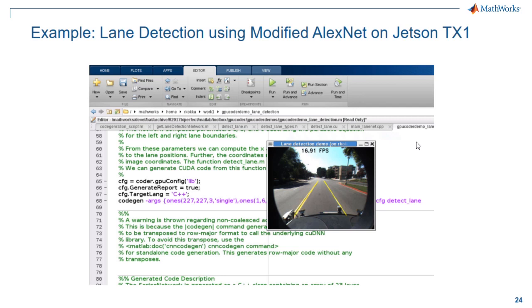And here we're going to talk about a lane detection example. In this particular lane detection example, we're going to use AlexNet. We're going to modify it for us to identify the different lanes. There'll be some post-processing as well, because once we identify where the lanes are, we'll need to mark up where the lanes are in yellow, as you can see over here. And we'll display all this as a part of an output video. And actually, for this particular example, the input to our system will be a video that we captured earlier.